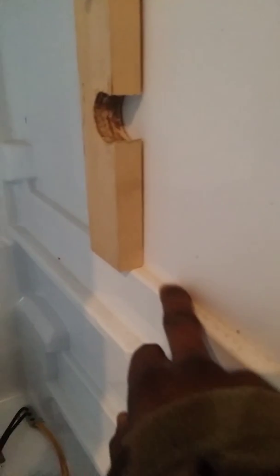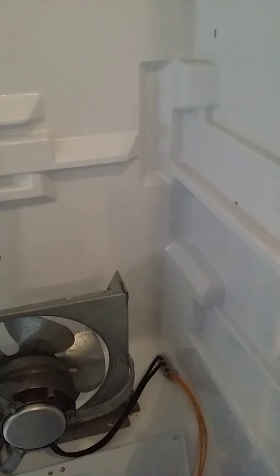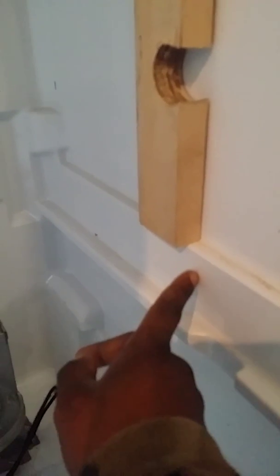I just want to note that in some cases, depending on the type of refrigerator you use, you're going to have little indentions — like this lip right here — that you're going to have to cut out, because your tray might not pass it. In this case, I'm going to have to cut this lip right here out because it's not on this side. So this end went down further. I may either just cut an indention right here or cut this all the way out, because that's going to restrict my airflow too. I'm going to have to cut this out because my shelf is not going to turn.